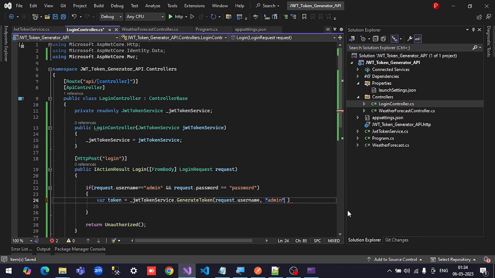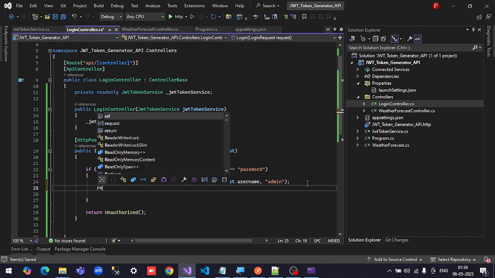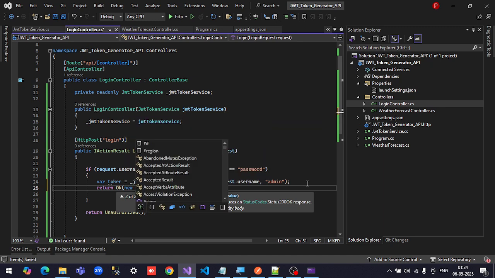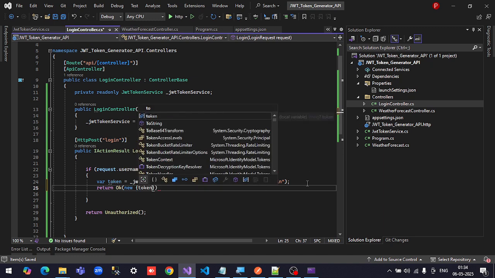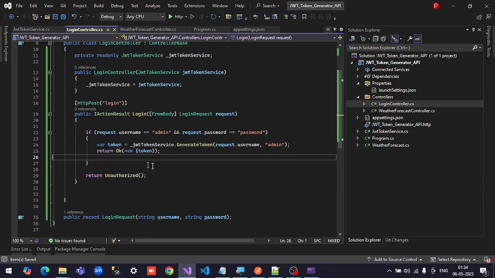And the role we are going to pass as admin. You can pass manager, regular user, developer, or anything. So once everything is okay, then we are going to send the new token. Okay, now this is done.